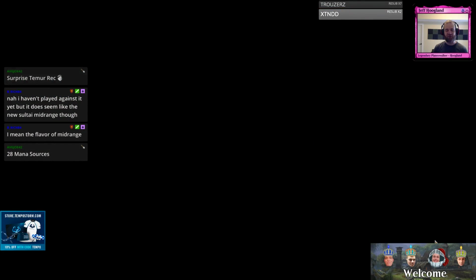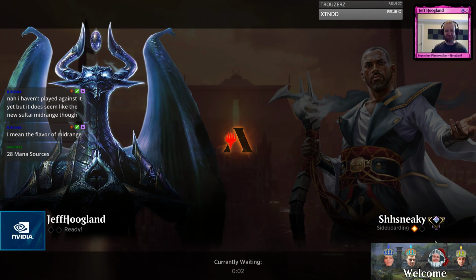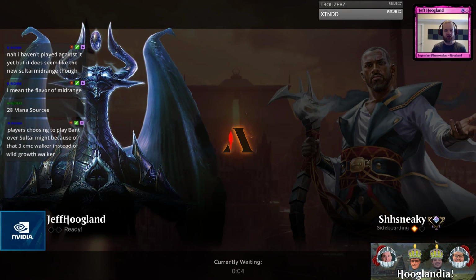Give this a try. Yeah, we have 2 Mox in our deck too, like 26 lands plus 2 Mox. We drew 2 extra cards that game too, right?